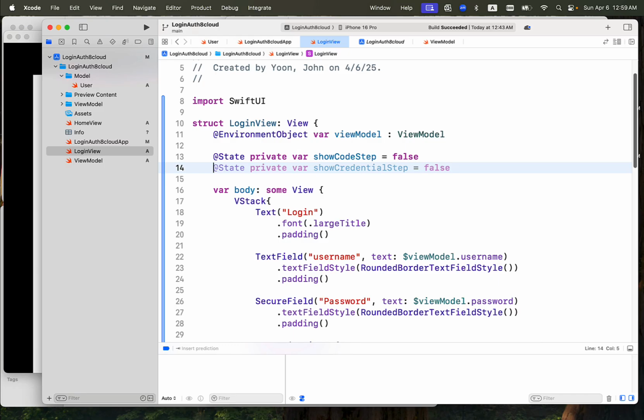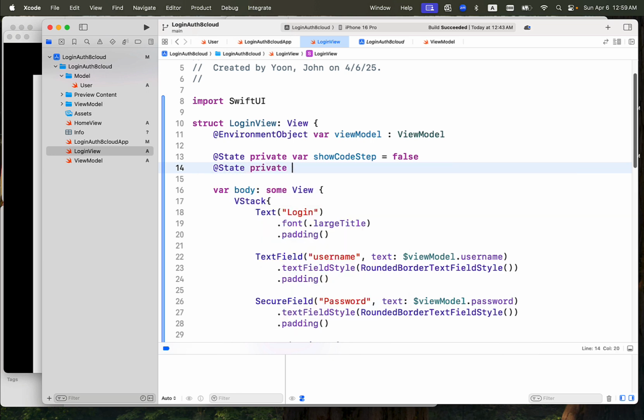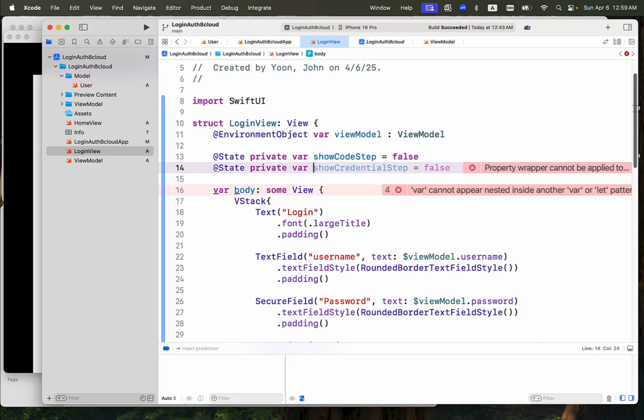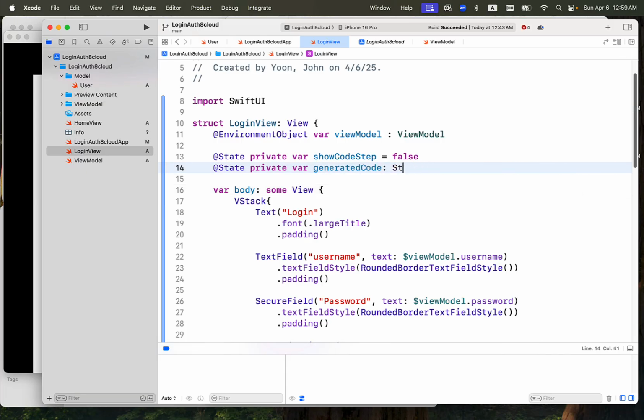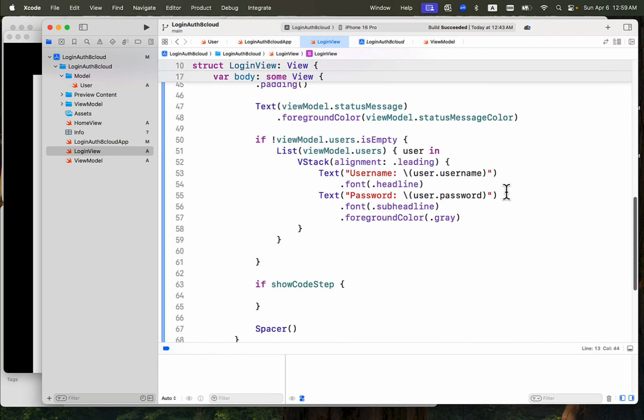And then we also have a variable, code generated, right? So we say generate code. Generate code, we need to make it simply that. Okay, make that right now.